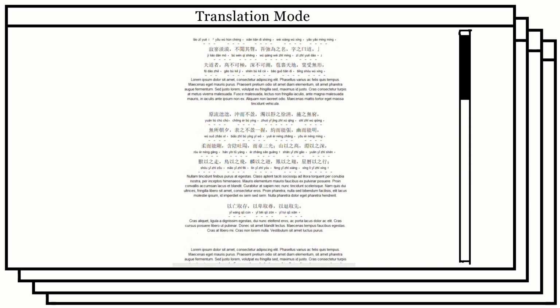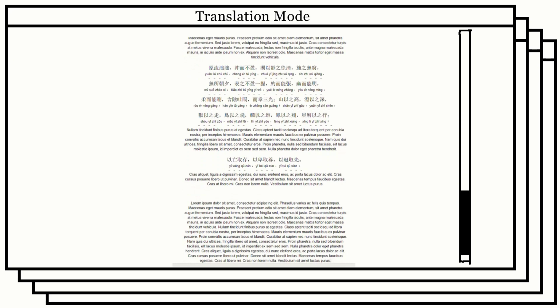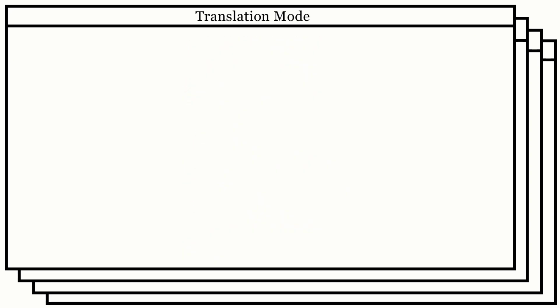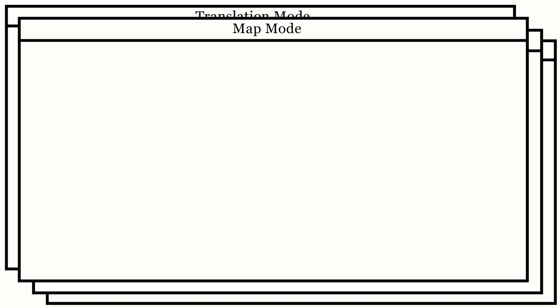This is vertically bigger than a screen, so you have a vertical scroll bar and vertical scrolling with the mouse wheel. Alright, that was a bunch of basic operations of translation mode. Now let's have a look around at map mode before we get onto autoglossing and those operations that combine the uses of translation mode and map mode.